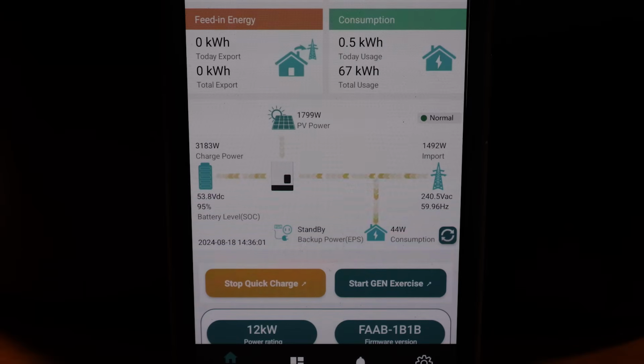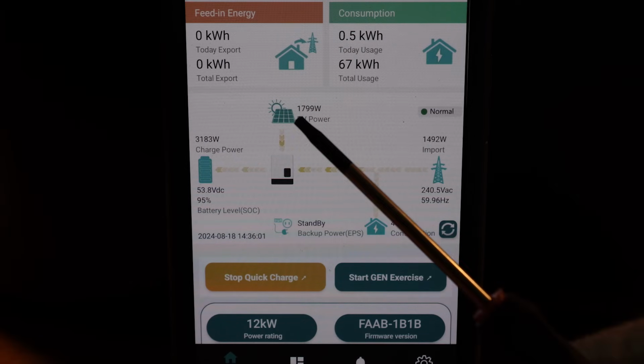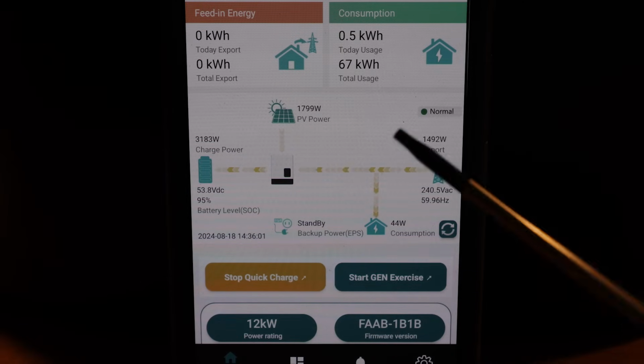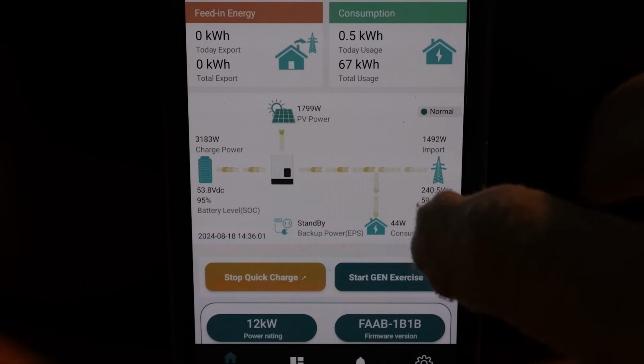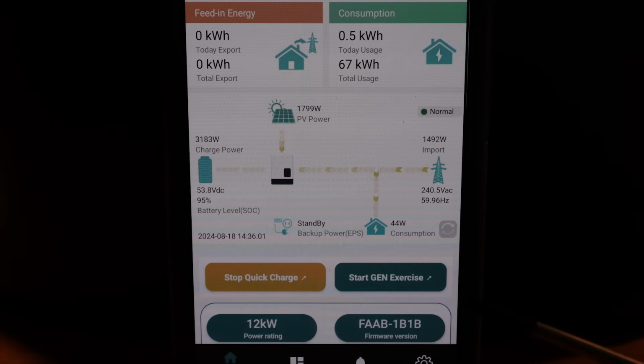Let's take a quick look at the app. You can see in this case, we're feeding power in from the grid to the inverter. Solar's coming into the inverter, and all that's going into the battery while also powering the loads. So right now we're in quick charge mode. We're charging from the grid. And what you need to do every once in a while is hit this refresh, and it will refresh these numbers in case they change.